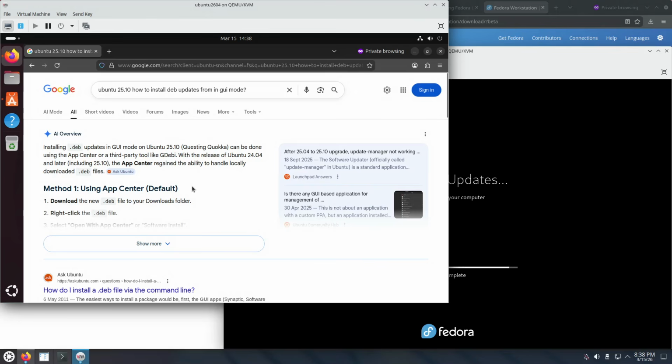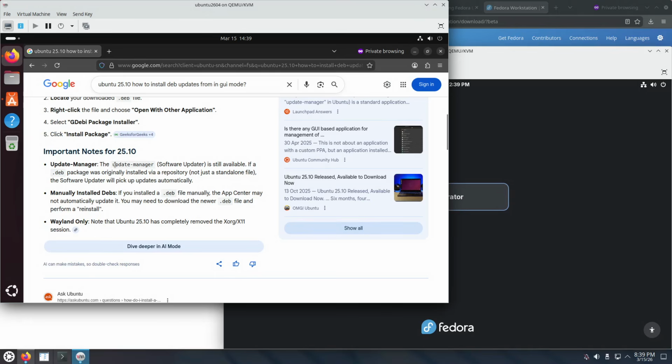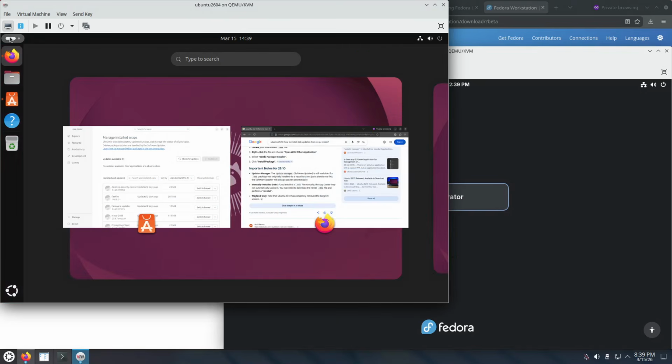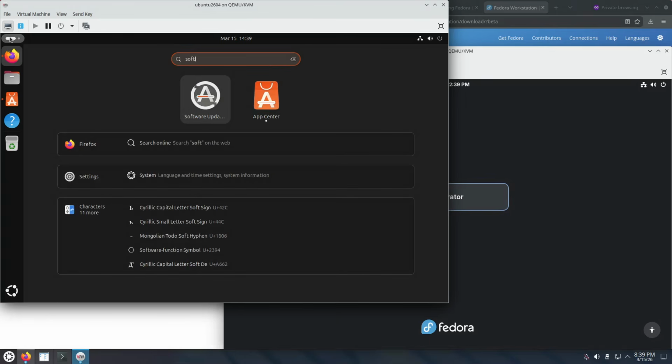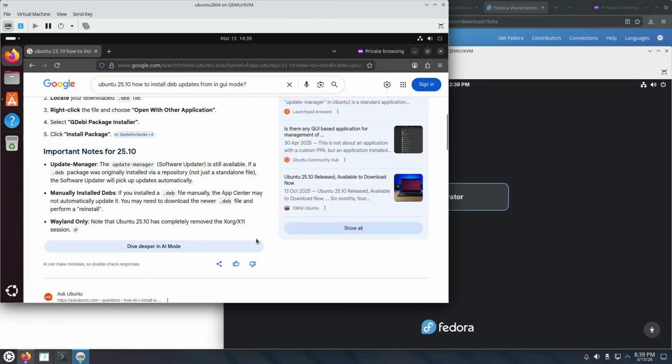It tells me how to install a deb package, doesn't tell me how to update the system, the part of the Ubuntu 26.04 system that consists in deb packages, as compared to updating the part of the operating system that's composed from snap packages. And then it tells us that maybe there's an application named update-manager software updater. Let's see if that's the case. Software updater, this guy.